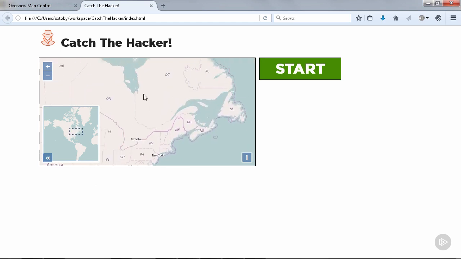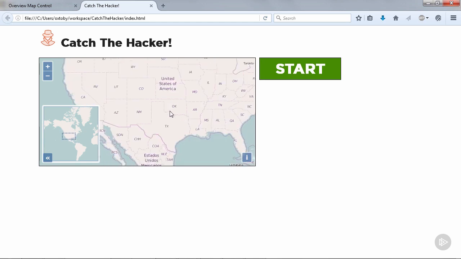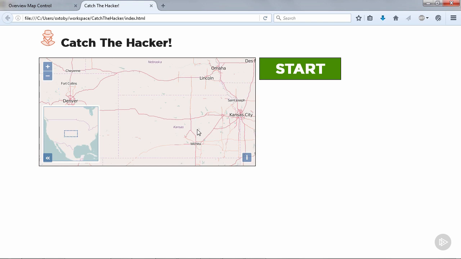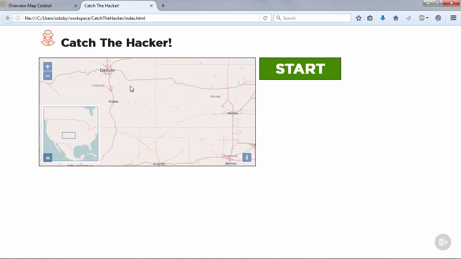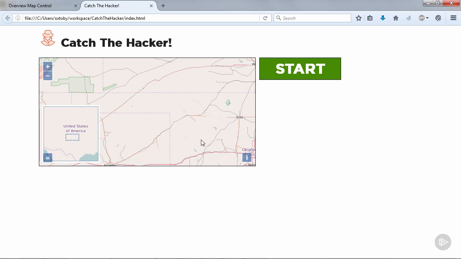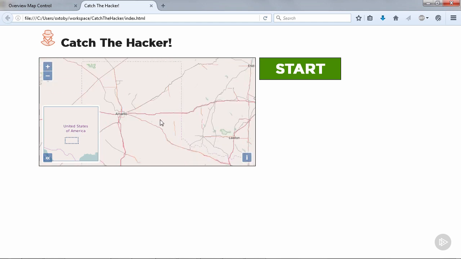You see as I pan around, it shows the area that is in display in my large map on the smaller map. The overview map always remains more zoomed out than the large map. So for example, if I was to zoom in a little further here, at this point there are no cities or visual landmarks that would really let me know where I am on the large map. However, on the overview map, I can see some of the coastline and I know that I'm just north of Texas. Zooming down a little bit, here's the Oklahoma Panhandle, Texas Panhandle, Amarillo.